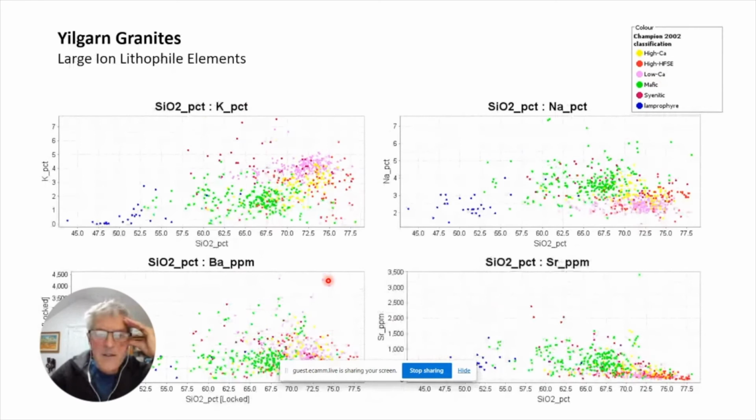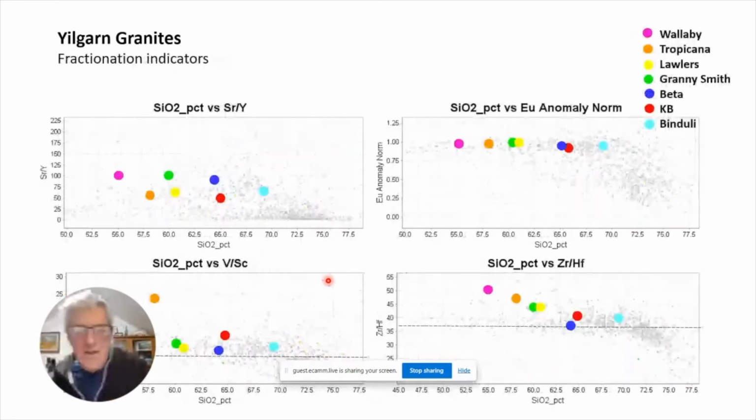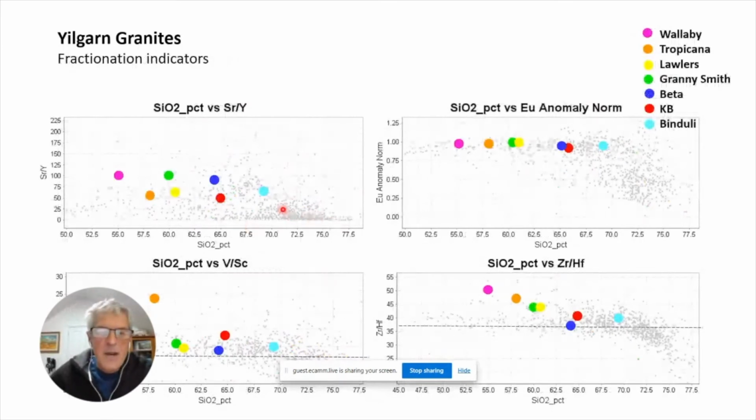Right, so what I've done now is I have plotted all of those same data points in the small grey points here. That's the background. And what I've done is I've gone to published sources of analyses of granites from a few mineralized localities. These would look better if I plotted the whole data cloud rather than a single point. But for each of those mineralized intrusions in these gold camps, I've taken the median composition of those particular intrusions.